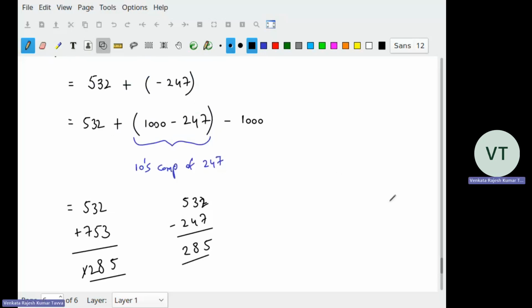You may say we are not completely doing away with subtraction. Although for the original numbers we are not subtracting one from each other, to find the tens complement we are doing subtraction, right? Either from 1000 you are subtracting 247, or from 9's complement you are subtracting 247 and adding 1 to it. There you are doing subtraction. So you are not completely doing away with subtraction, right? So that question is there.